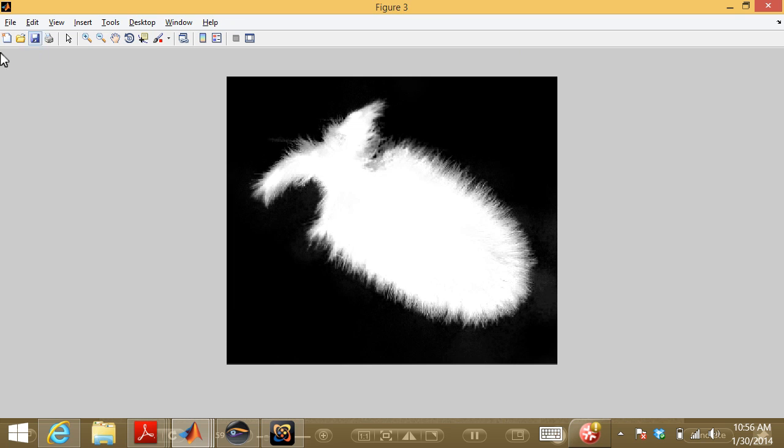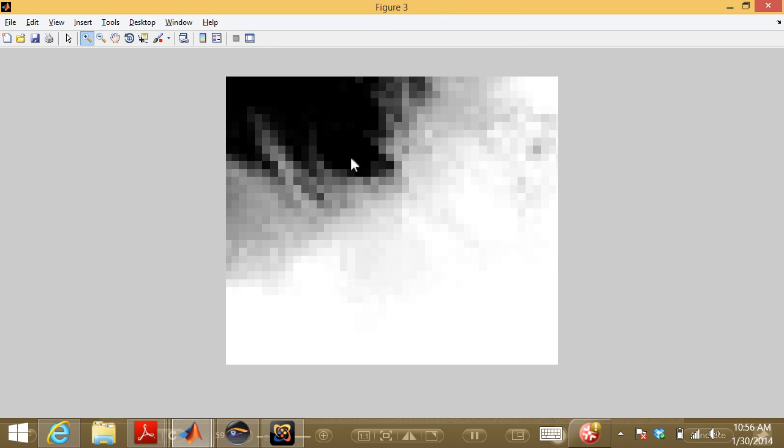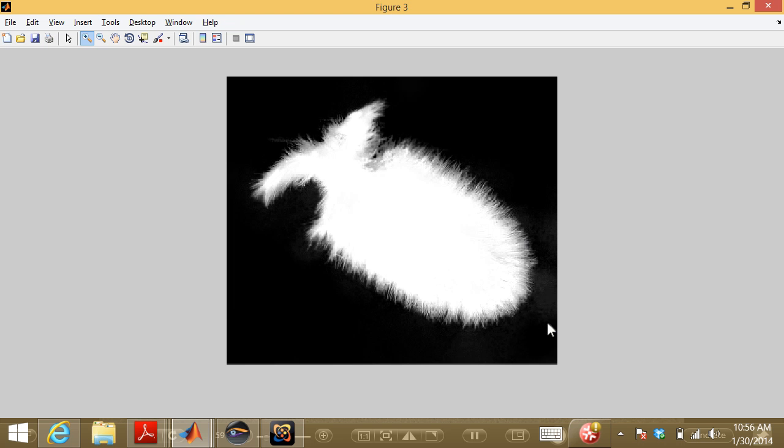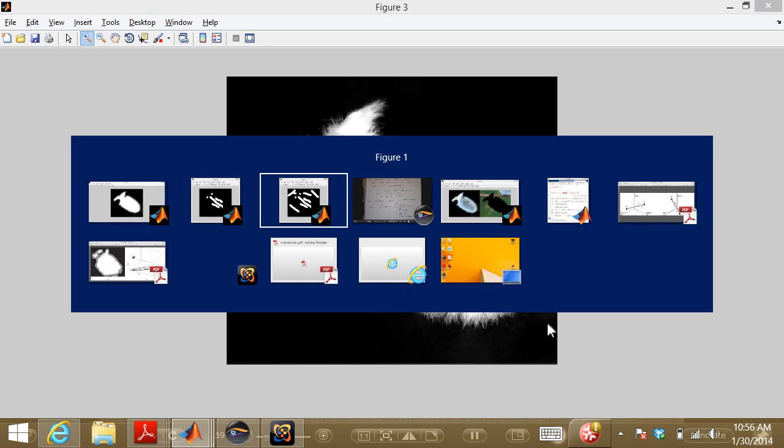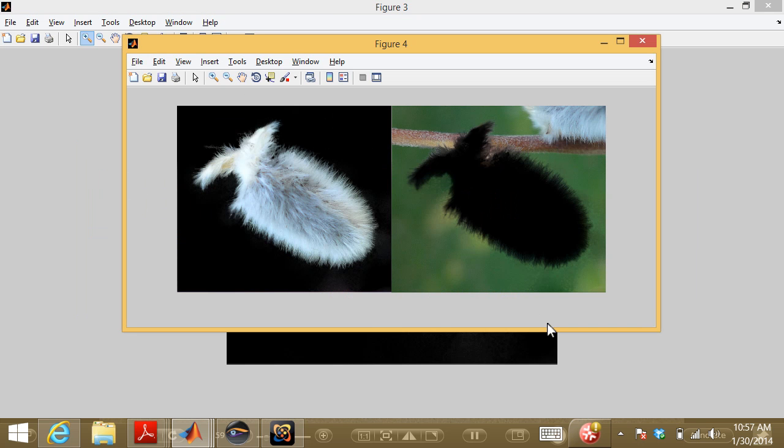In fact, I think this is probably the same alpha matte that I was showing you last time. It's got nice fuzziness around the edges, and this final figure, I think, shows the foreground multiplied by the alpha matte. That's the kind of thing that I could put back on some other background. And this is the background with the alpha matte times the foreground removed, and you can see that not much of this pussy willow blossom remains in the background, right? This means that we've done a nice job of totally removing the foreground from the background, right?